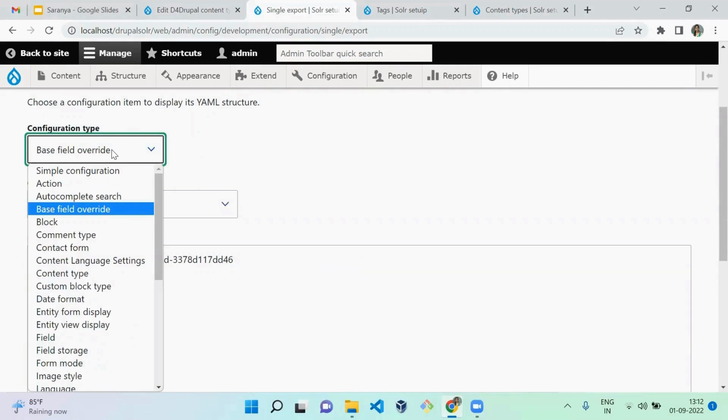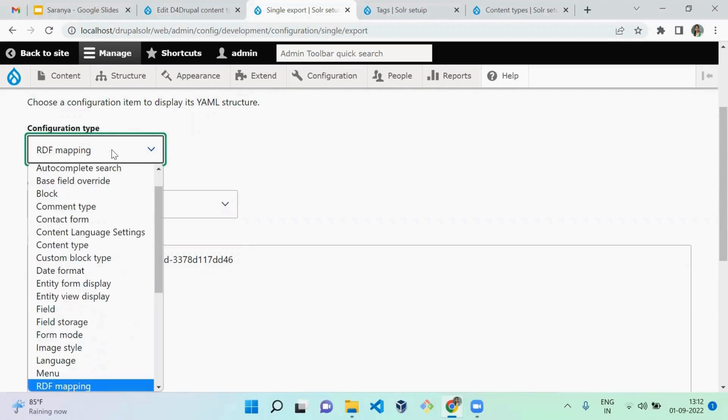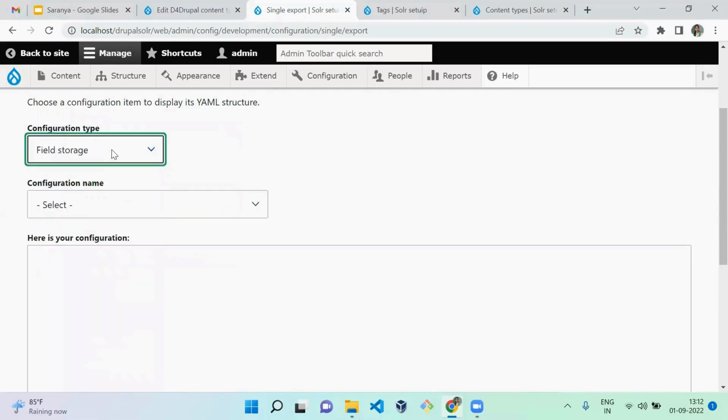Next one is, under manage fields we have the list of fields, right? So each field will have settings for this content type. Okay. So let's see first about the reference field. Okay, we have a reference field, right? So which is a field storage. So when you come to field, there will be two YML files for each field. One will be the storage and one will be the settings. So let me tell you why we have two and what those two contain.